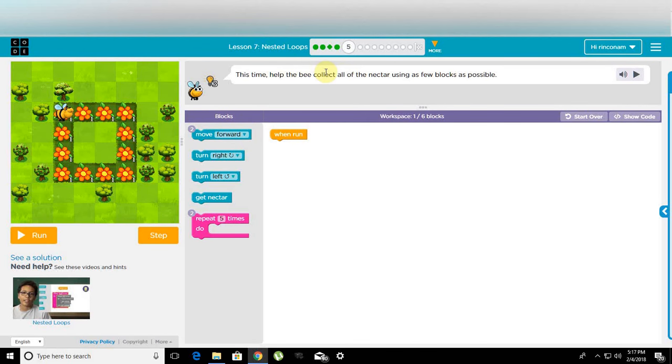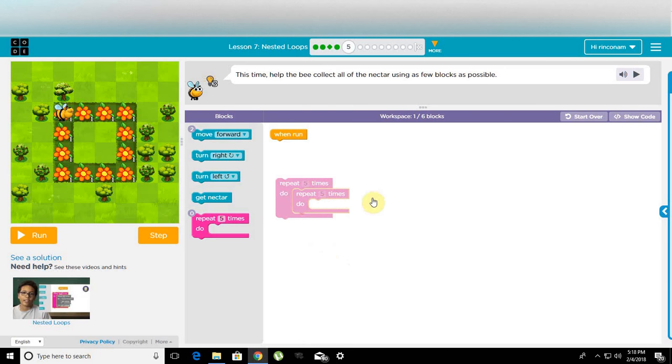So this is the first puzzle that really gives people trouble. Activity 5 in Lesson 7. Now the reason is because everyone is still under the idea that a puzzle like this can be completed with just one loop block. But if we take a look at the title of the lesson, nested loops means that at some point we're going to have to take one loop block and place it inside another.